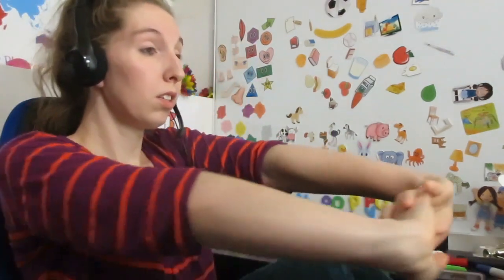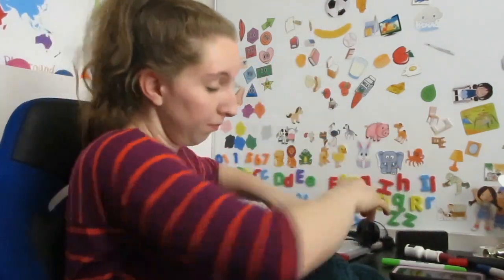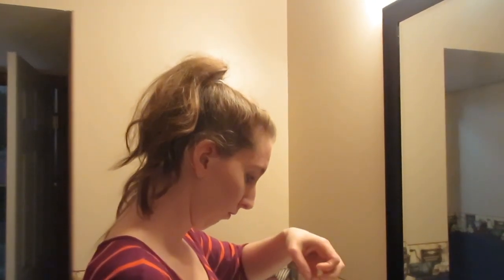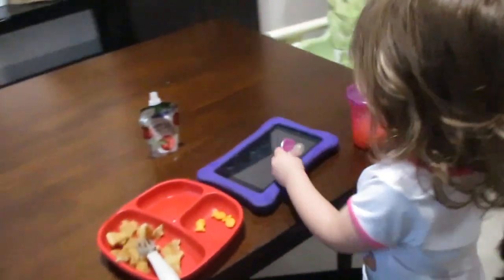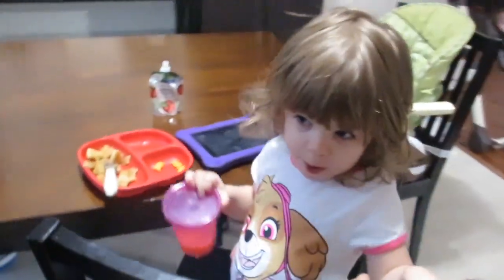I'm very tired — like really, really, really tired — and this coffee is the only thing that's going to get me through the day. Once I'm done I take off my headset and go upstairs and we kind of do this whole thing in reverse, so I get to turn off my light, go into the bathroom, and take my contacts out.